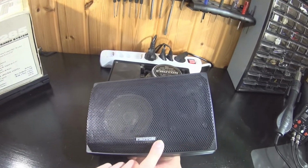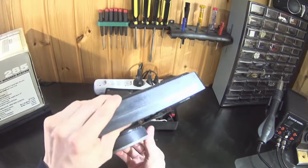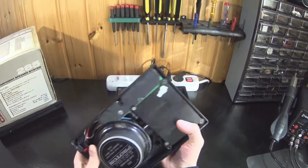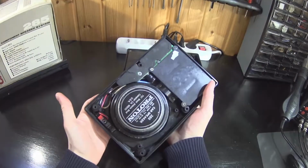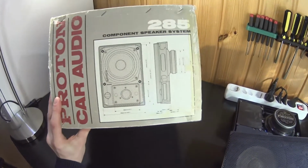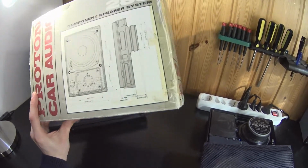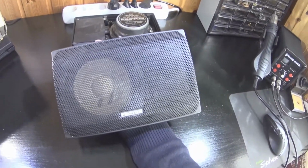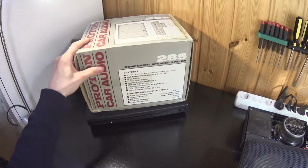Before this, I have never heard of Proton speakers or seen this type of two-way component system unit that holds all the components in one frame for car use. Home, in-wall or ceiling speakers have this type of solution, but for car I have not seen this before. There might be some like this, but I could not find any examples now. If you know some, let me know in the comments.